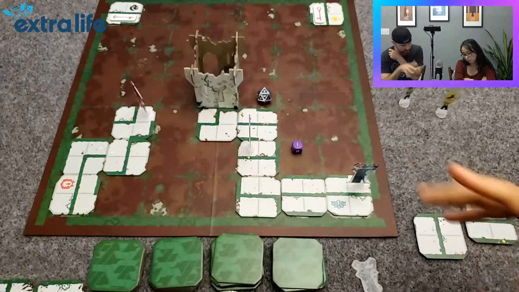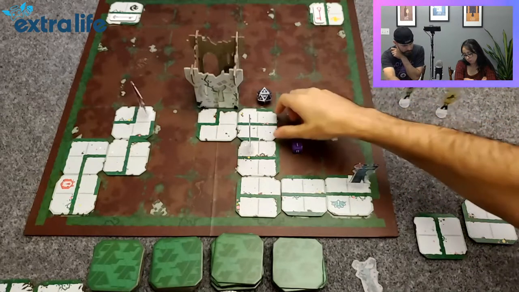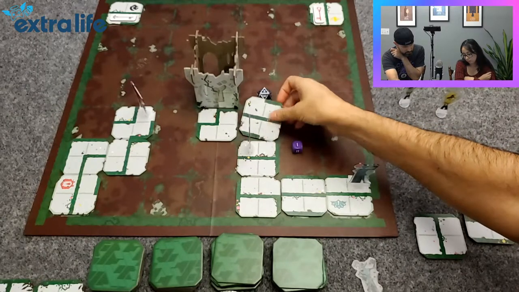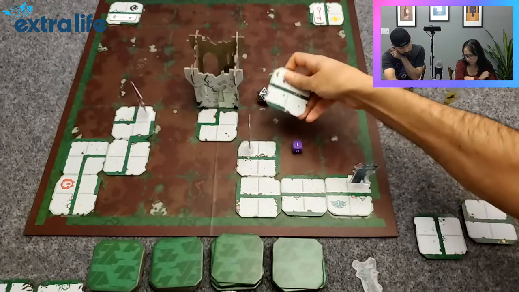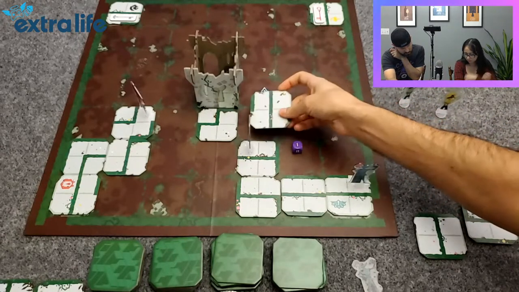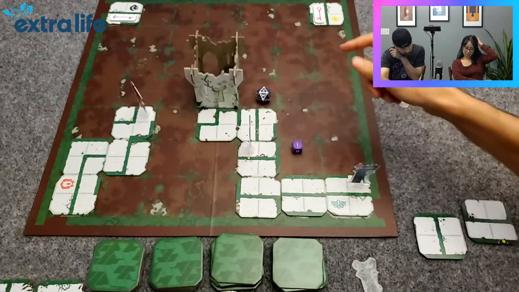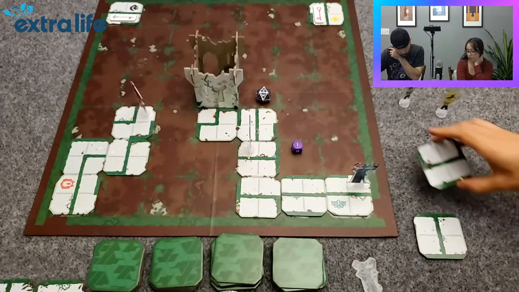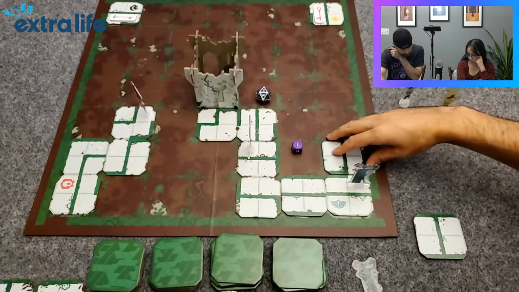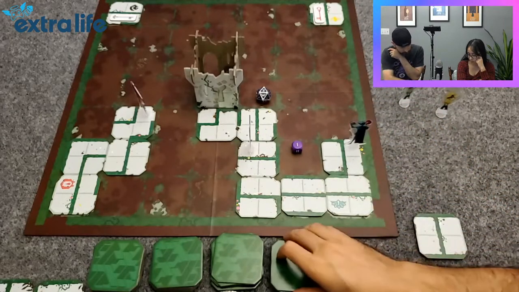So I get to move. It's that rotate I wasn't thinking about. I'm going to rotate this to prevent you from sending her back. Either way, you can send her back my way. Put that there. And then my guy is going to go straight. Straight down the street. There we go.